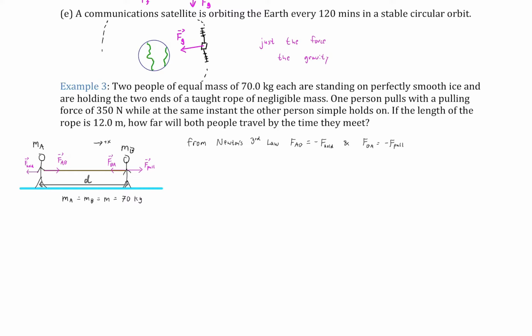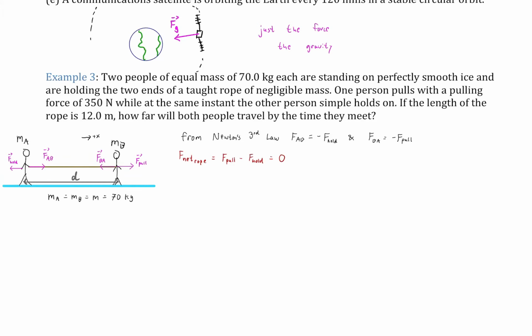Now what we really care about though is how do we relate F_AB to F_BA? Because these subscripts imply that maybe these are the force pair, right? Excuse the maybe confusing subscripts, but those subscripts do make sense because we'll find that this is the force on A by B, and this is the force on B by A. But how's that possible? Well, let's think about the net force on the rope itself. Zoom in a tad on this, there we go. Well, the net force on the rope is F_pull towards the right, minus F_hold towards the left, and it equals 0. Why?